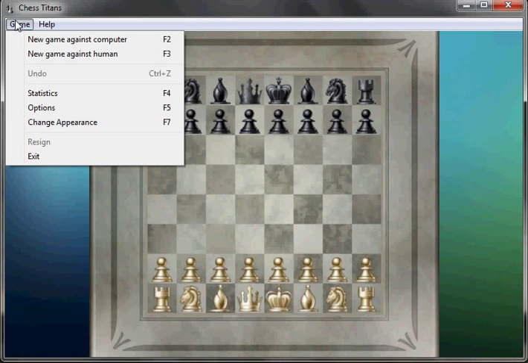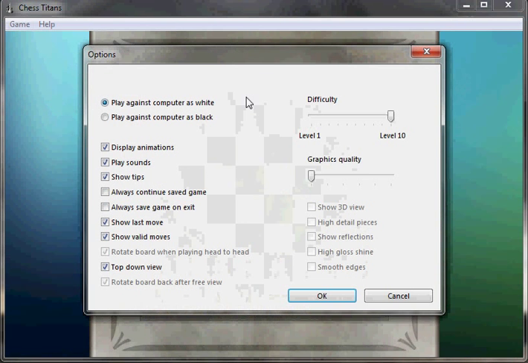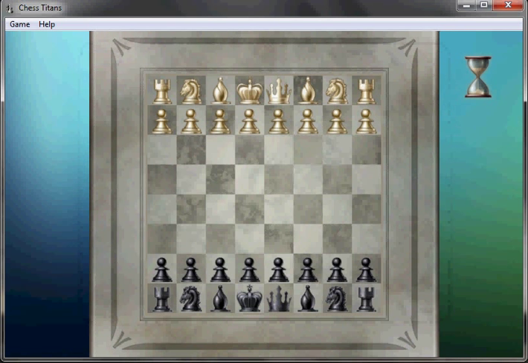Today we're going to be doing hopefully the final game against level 10 as black, so let's just go into the options, switch our color, and wait for the first move to be played.